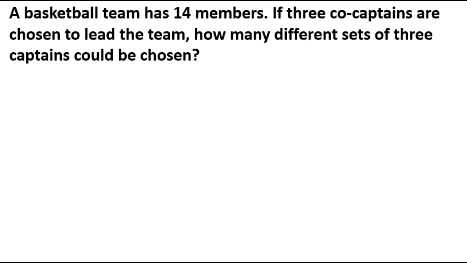In this case, all 3 of these are equal, if you will, no one is above the other, so order does not matter. So if order does not matter, we're going to do what we call a combination. And here's the formula for a combination. And this looks fairly daunting. All these exclamation points, remember those are factorials.